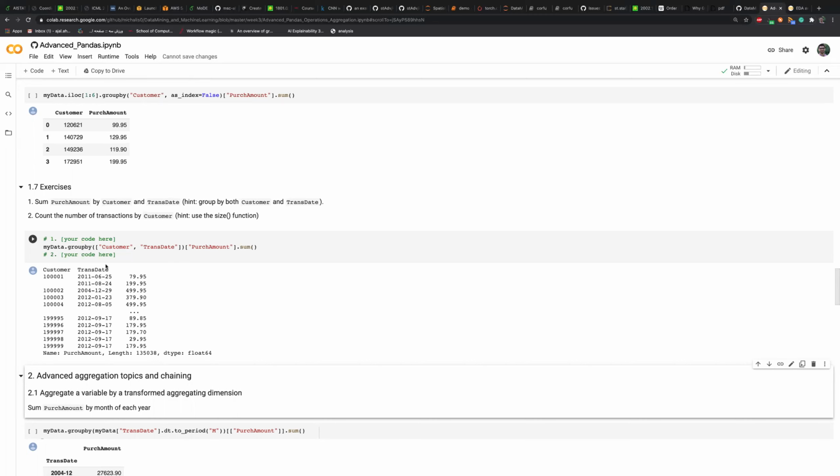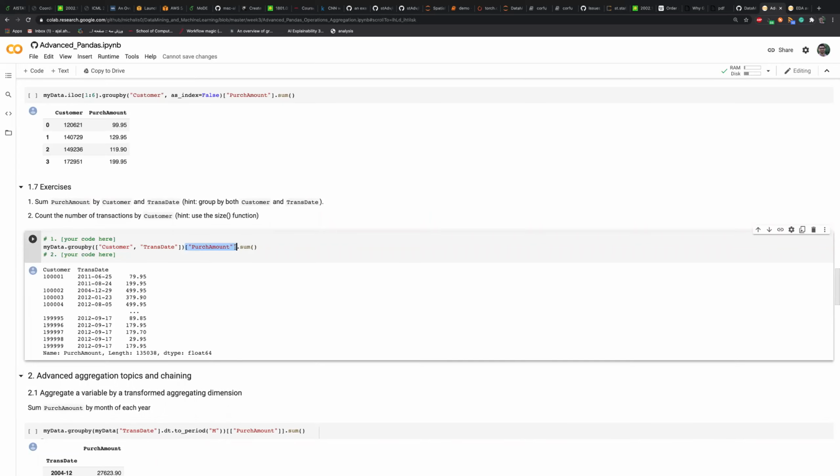Again, why you get the result like this is that you only have 1 column in your resulting data frame, although you have a multi-index here. Whenever this happens, by default, pandas returns an output which is of series type. So that's why you are getting the result like this.